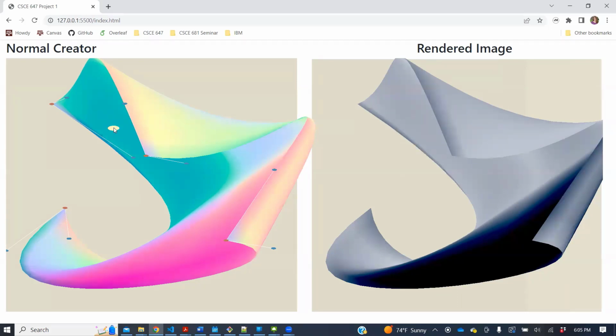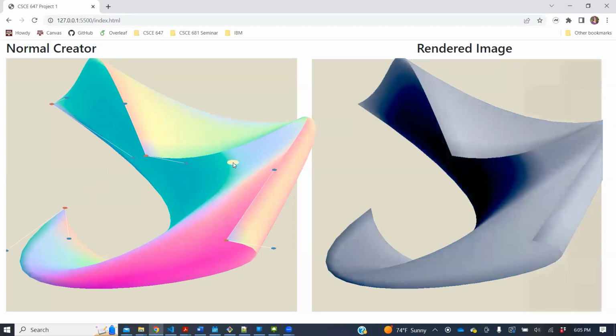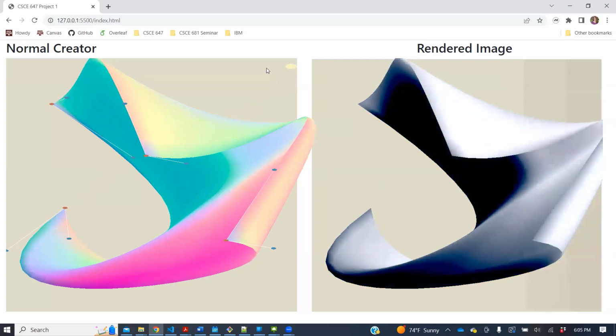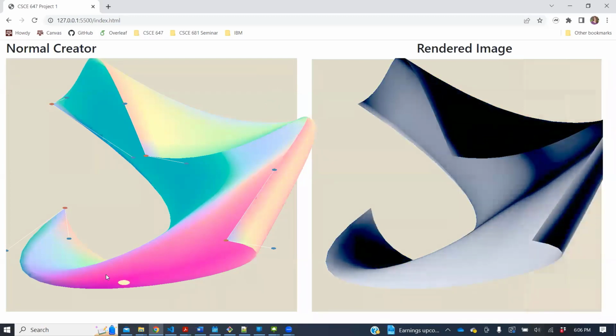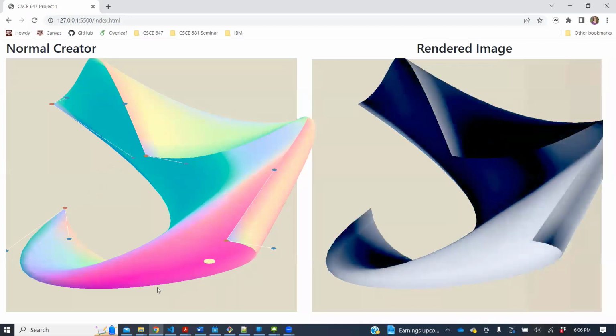That's the creation of the surface. Now this yellow dot is the position of the light vector. As you move it around the screen, you can see that it affects the diffuse lighting on the right-hand side of the image. The further you get away from the center, where the center is 0, 0 on this left image, the larger the light magnitude, so the more desaturated the right image appears. And as you change its position, different parts of the surface are lit up.